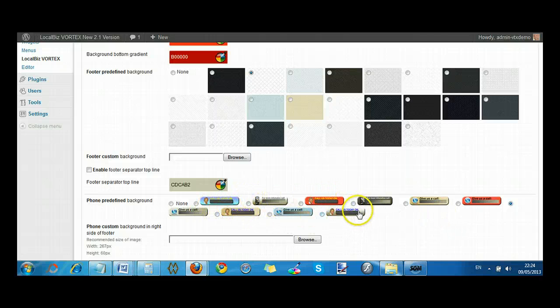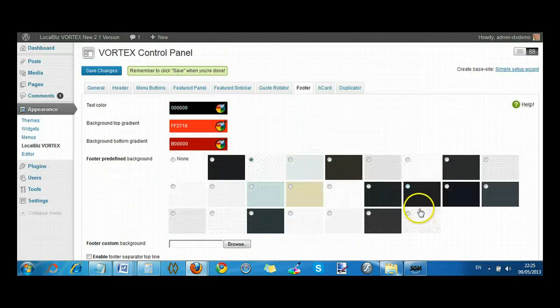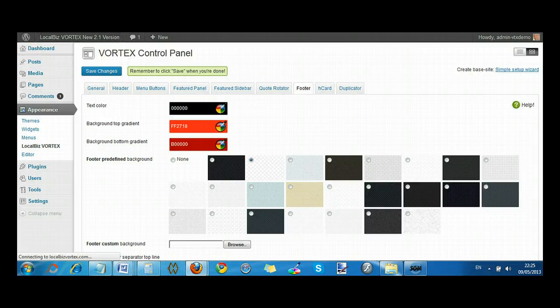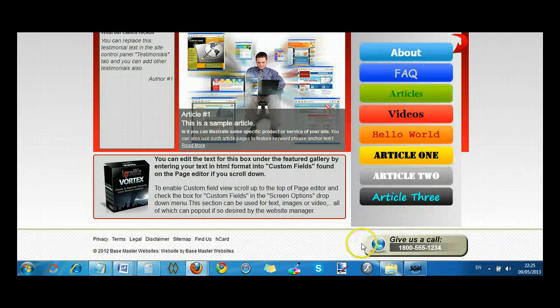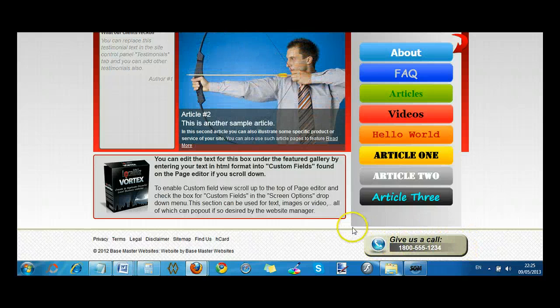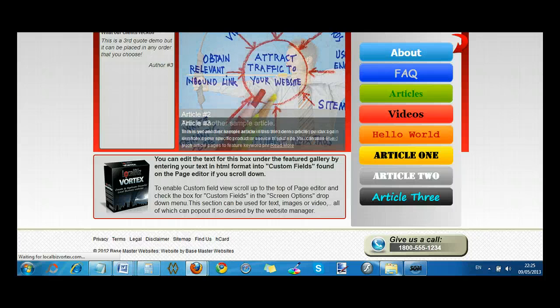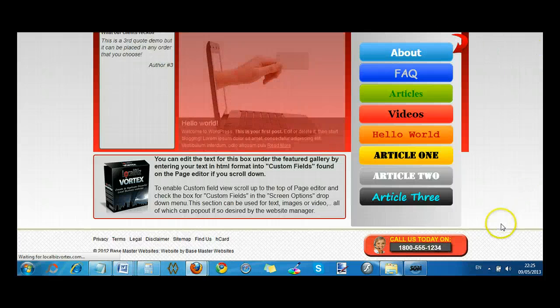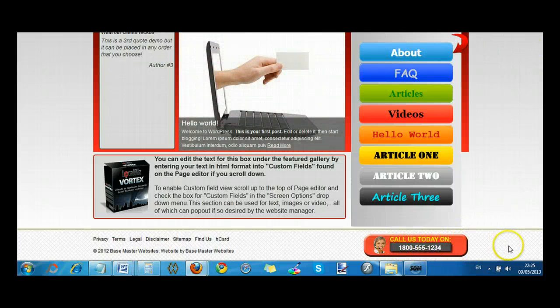We do have the onboard choice, and again, you can add to this. If you want to put another dozen backgrounds in, you can. You can swap them out, do whatever you want to do. But for instance, if I wanted to have, say, the red one there instead of what I've currently got, I'll save the changes. Just go back down here, and you will see this little badge here, this button background will change when I refresh the page. So it's going to be red now. So that's how easy that is.